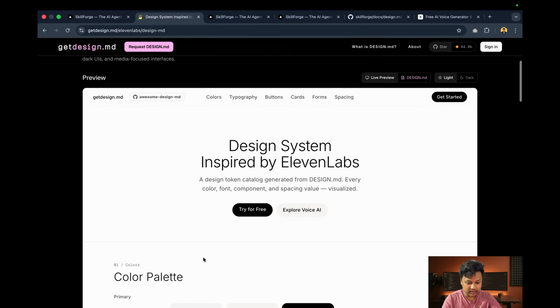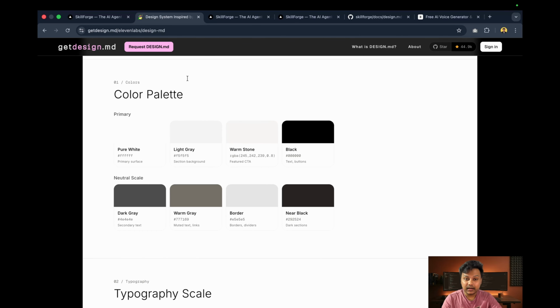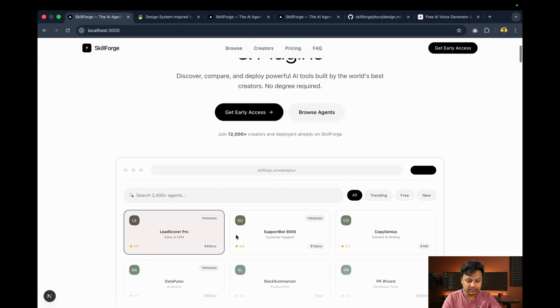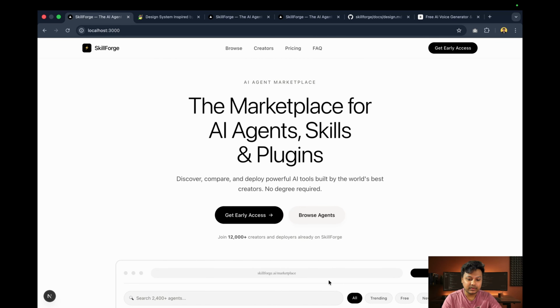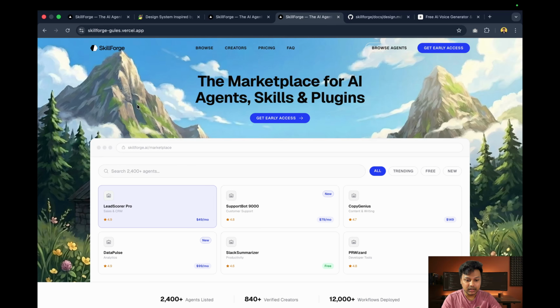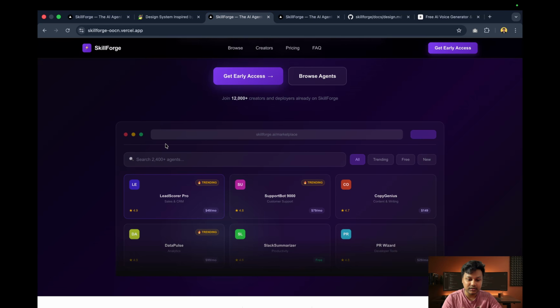If you look at the design.md file, you can see the color palette here, and the color palette in this product screenshot itself is really good. So I think on the hero section it did a good job. Definitely you can do much better. This is the design that we did on our custom design.md file in the previous video, but I think this is much better than the original version.